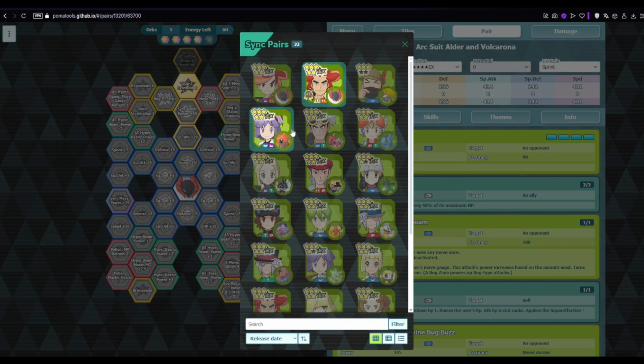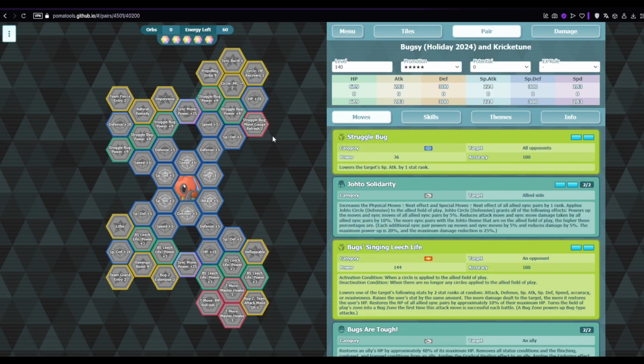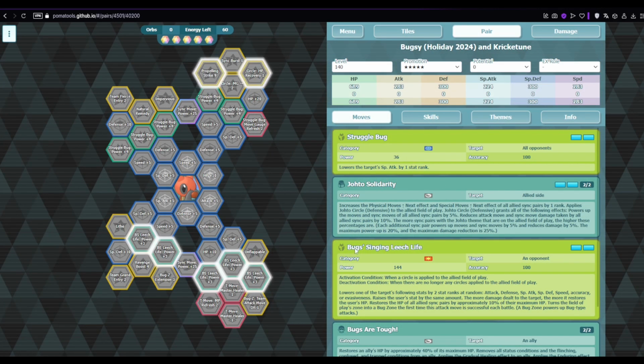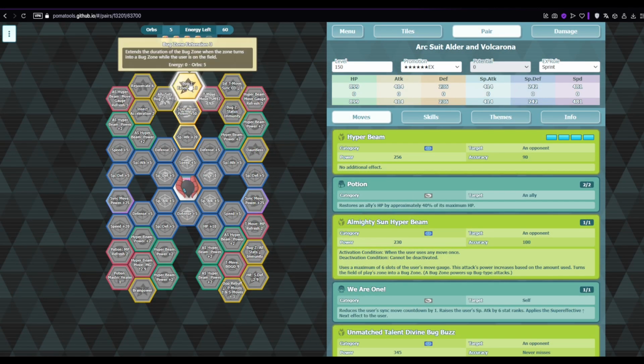It can allow you to space out their sets of Bug Zones so they can consistently do other things, like using Struggle Bug, I guess, in the case of Viola. I guess they both technically have Struggle Bug, or the buddy move with Bugsy, or setting the circle, whatever, right? He doesn't have to focus too much on having to set Bug Zone. Granted, Bugsy doesn't really have many options in terms of setting Bug Zone, so it's not as if he's got too much control over that. Anyway, very helpful for Banga at the very least.